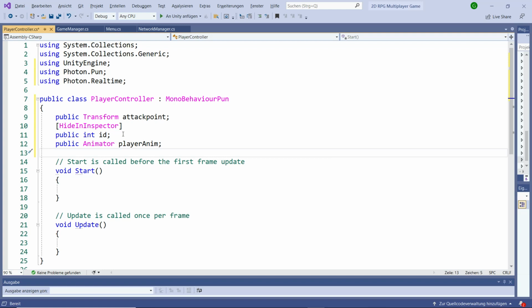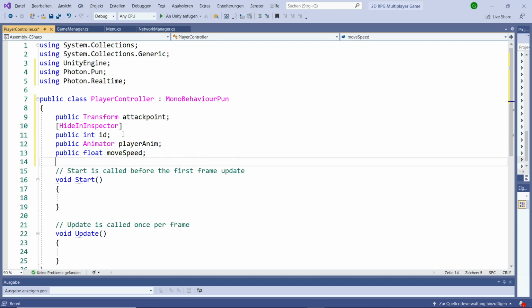Now also we need some information on how fast our player should move, so moveSpeed.